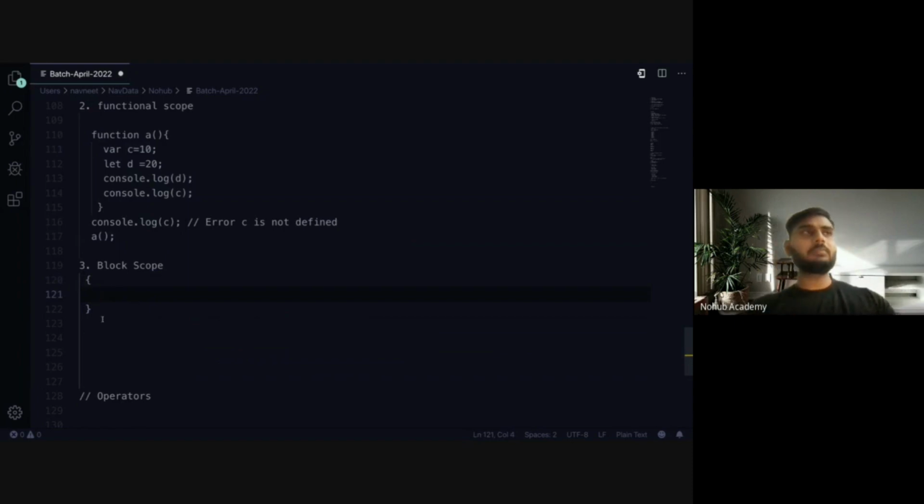In terms of the block, if you write anything inside curly brackets, this will be considered a block scope. Now let's see for the different variables.